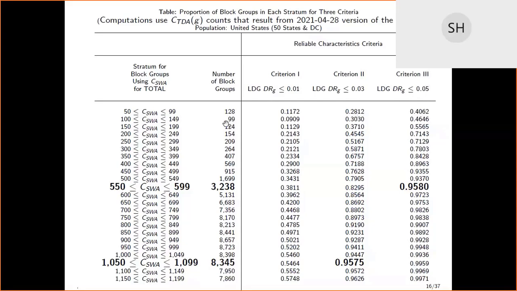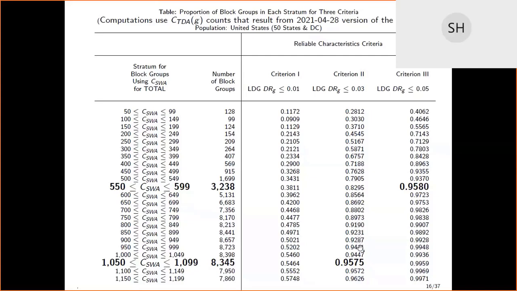Let's focus on criterion 2. If we look at the second stratum, there happens to be 99, and you'll see that the proportion satisfying this criterion happens to be 0.3030. And as we go down, as the strata sizes increase, that is, increase in terms of the size of the block group, we see that this proportion just tends to increase. There's a phenomenon going on here, which we are really curious about and want to try to explain. There's a tendency for this to increase, not necessarily strictly increasing, but generally.